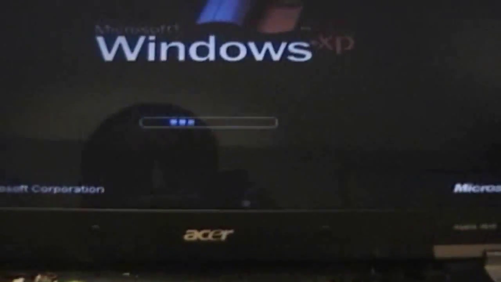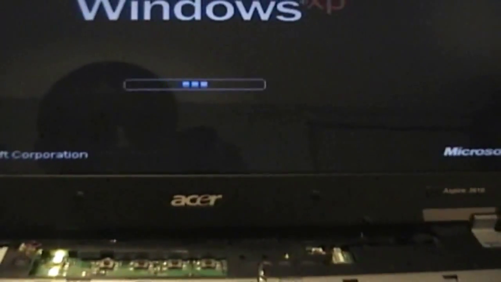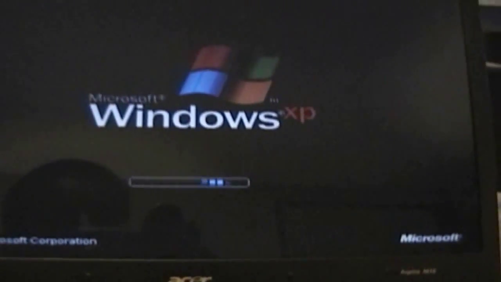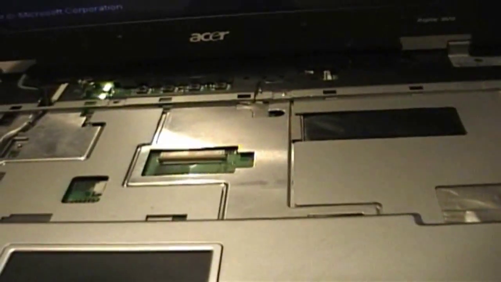I got it to boot. I cut it off there just because it wouldn't load. It wouldn't boot, and I didn't want to continue for 5 minutes to try and figure it out. Well, I took it all apart again, put it all back together, thinking it was like a short or something. Well, I took out a memory stick, and it booted right up.